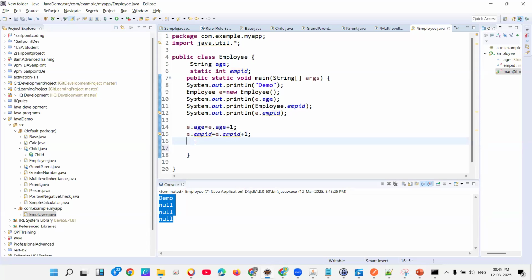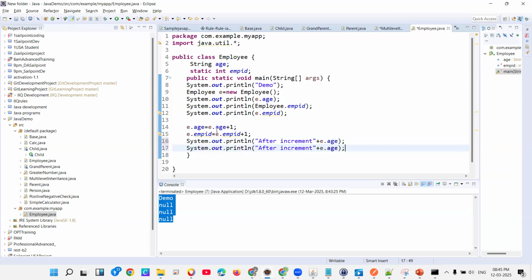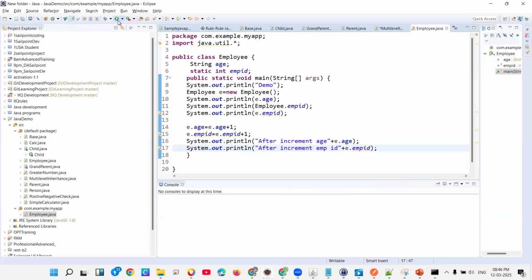Now I'm printing this, system println after increment, employee ID after age. Let's see what is happening. This is age and this is employee ID. And I'm running here.